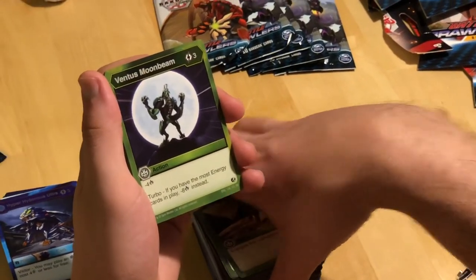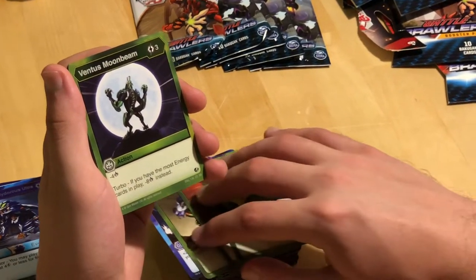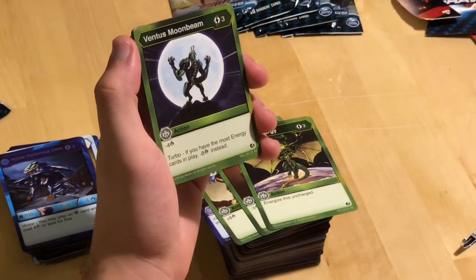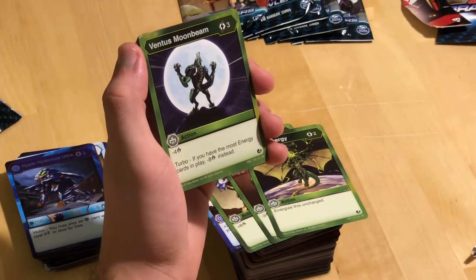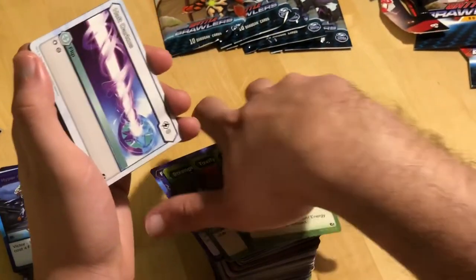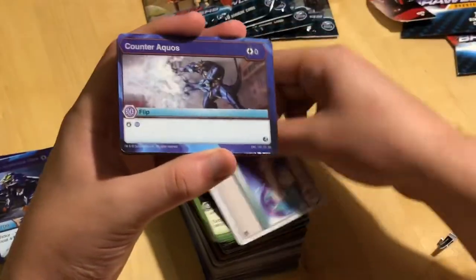Ventus Moonbeam is a new card. Wow, this is all Ventus. Ventus Moonbeam is a 3 energy Ventus card, minus 4 damage, turbo if you have the most energy, then minus 8 instead. Okay, so that's the end of the Ventus. Halt Darkus, simple. Counter Aquas, simple.